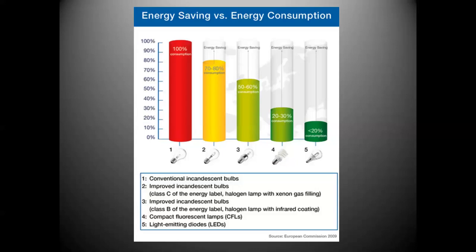So with a 100-watt light bulb, you could get the same amount of light output from a CFL only using about 23 watts. So that was quite revolutionary as far as energy and the energy savings and all of the programs that went along with that. Now our modern lighting that we are using and specifying is the LED product, and the LED product is even better than 20%. You can take a 13-watt LED product and get the same lumen output as, say, a 100-watt incandescent of old. So we really are saving the world from an energy conservation standpoint with regard to lighting. It's so exciting, and the product is tremendous.